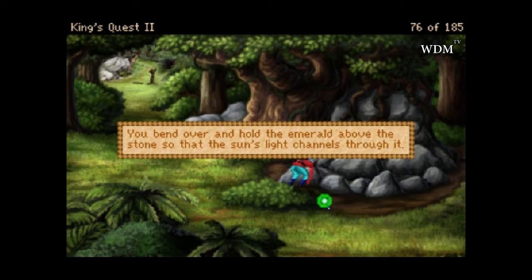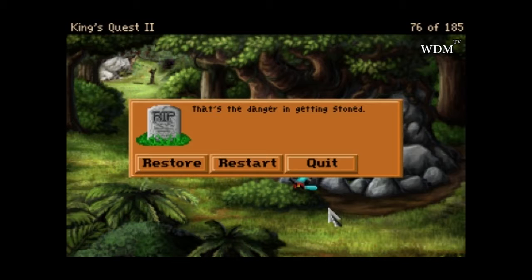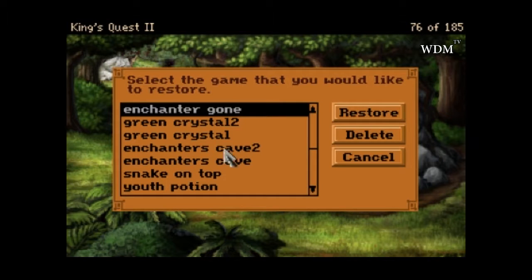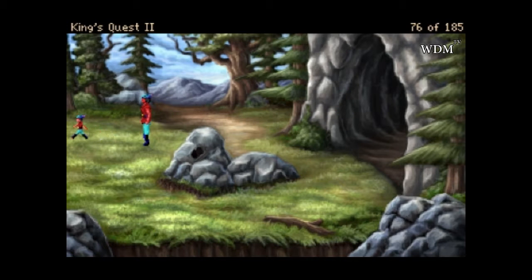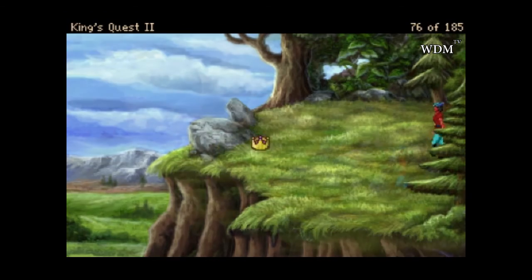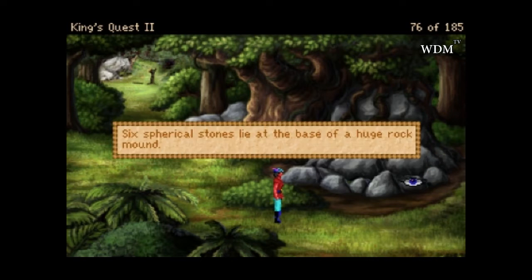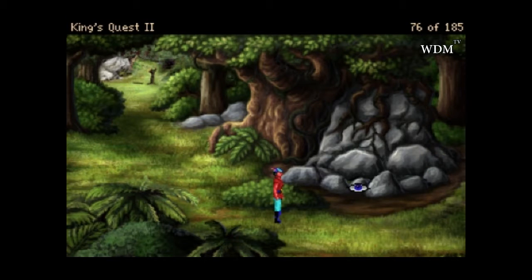You bend over and hold the emerald above the stone so that the sun's light channels through it. Ow! That's the danger in getting stoned. That was not the round stone. Okay. I guess we have to try it on another one. Do they look somehow different to each other, or six spheres? No? No. Okay.